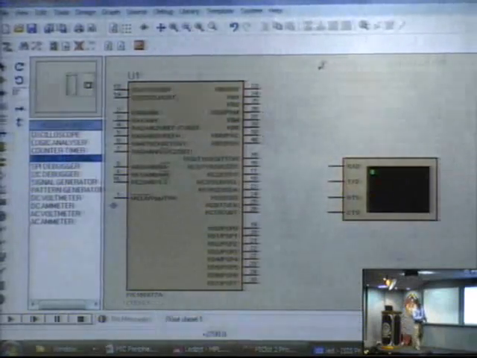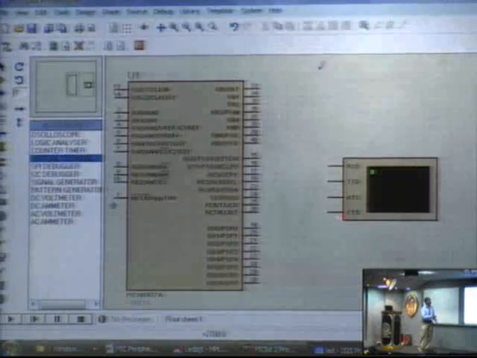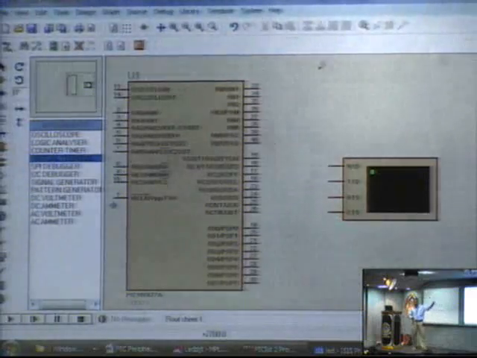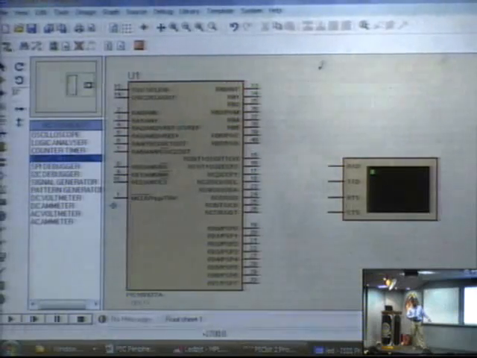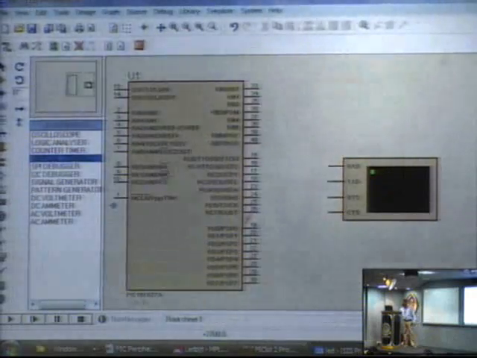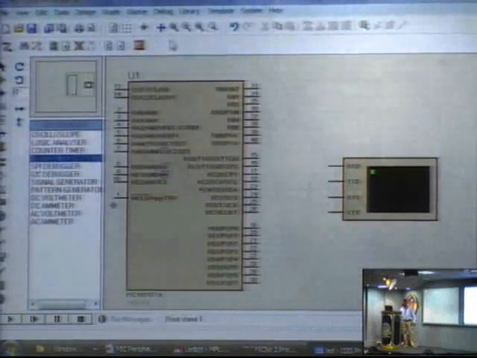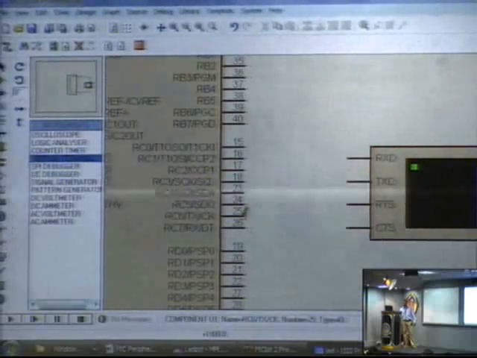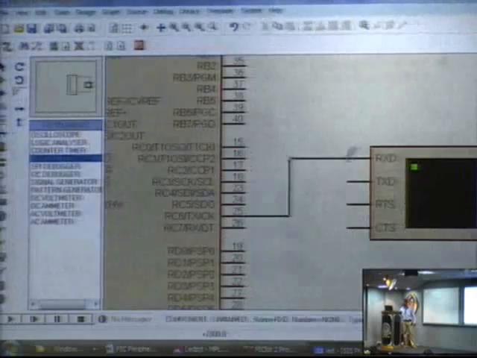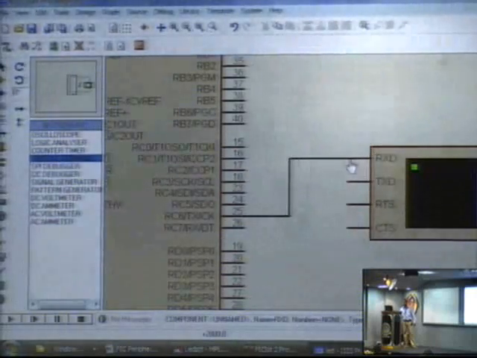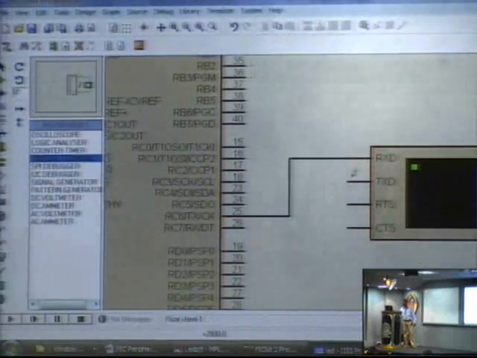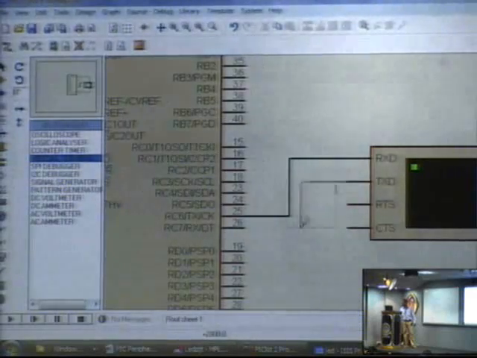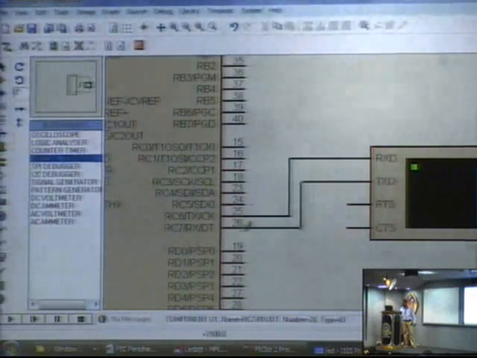So this is your virtual terminal. This is the RX, TX; ground is not required. Since it is a complete circuit, ground and power are not required now. So only RX and TX you need to connect. How will we connect? From the TX of PIC, that is pin number 25, 25 is TX of PIC, from there I need to connect it to RX of the virtual terminal. Similarly, from TX of the virtual terminal to RX of PIC.